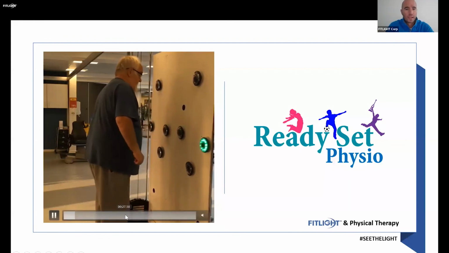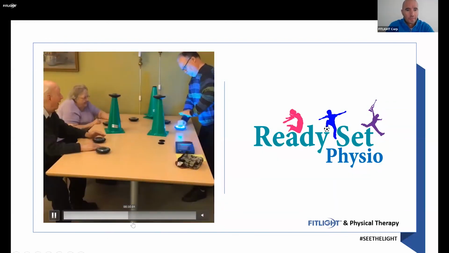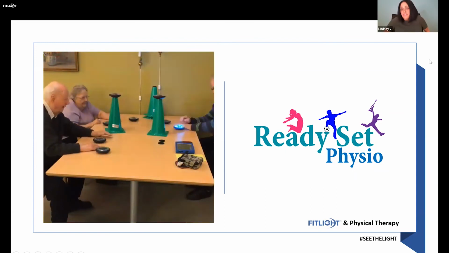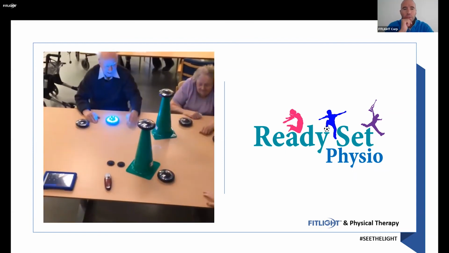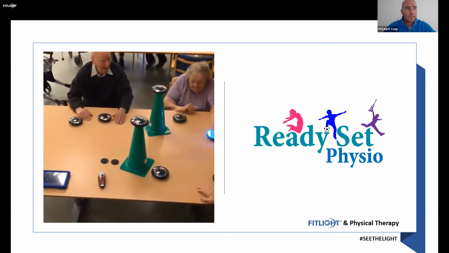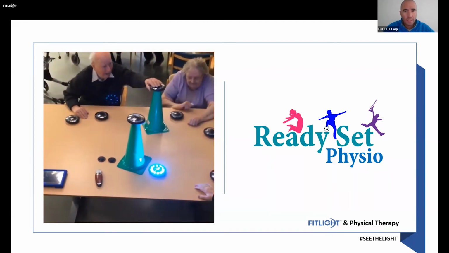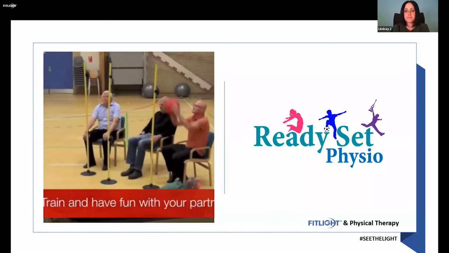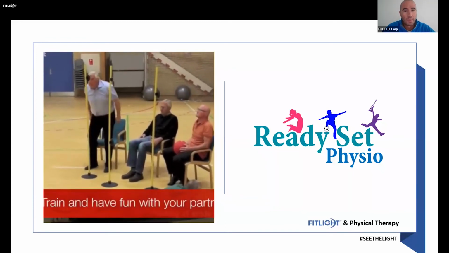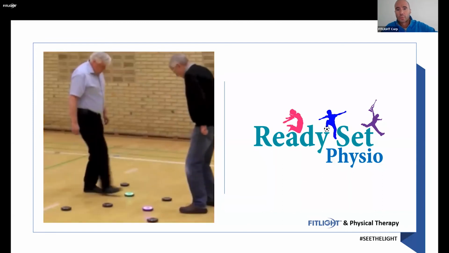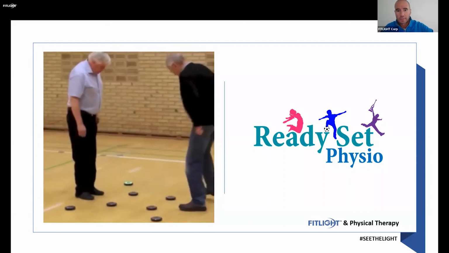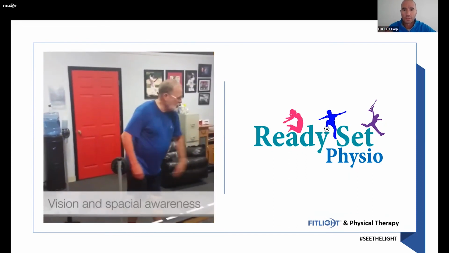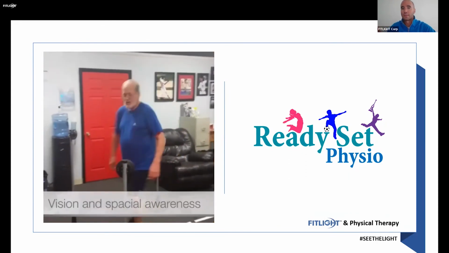Let's see if we can do that last part, because again, I like the social aspect. Yeah. It's great for recreation. Well, I once had a client that told me when they had a common table, a table in a common area, and they had lights on there with two different colors, and one group would be team A and team B, let's say team blue and team yellow. And whenever a light would go on, they would start talking like, oh, now you have to hit it. Now you have to hit it.